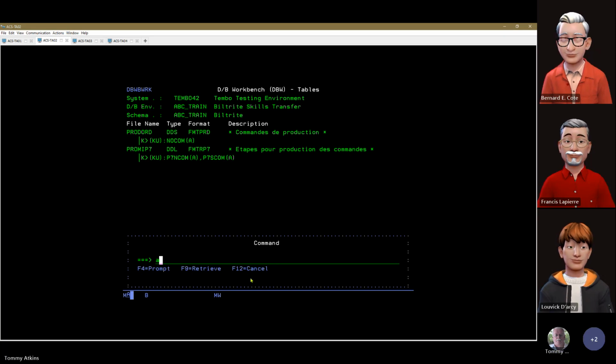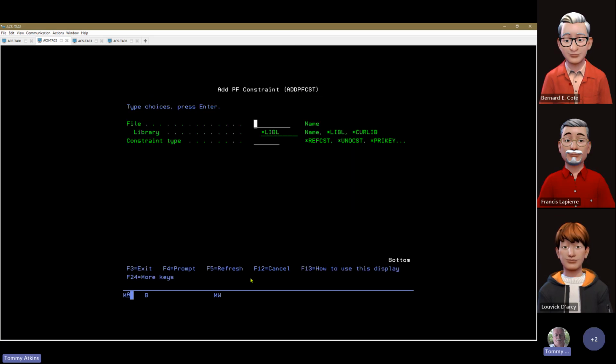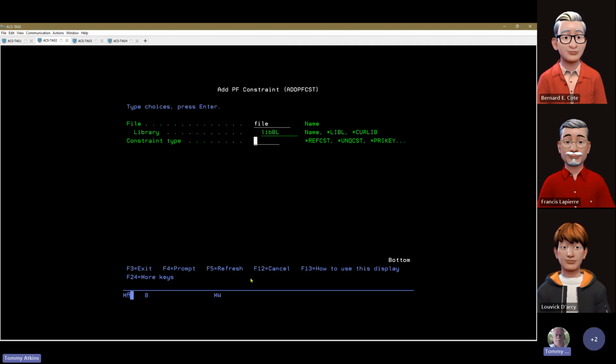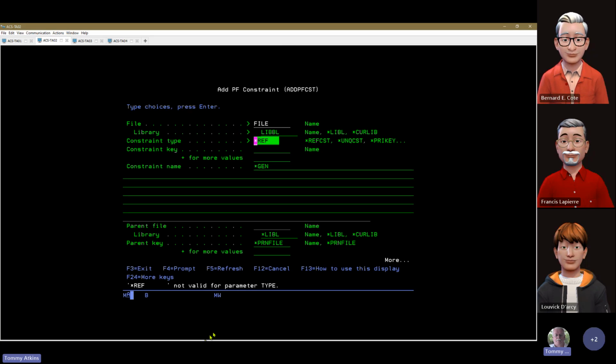Add BFCST, add physical file constraint. We'll call file, doesn't matter. And the constraint type will be ref. Hit the enter key. Here it asks me for the constraint name.